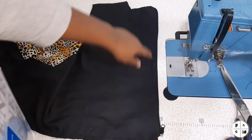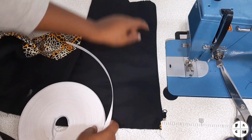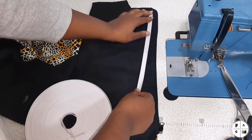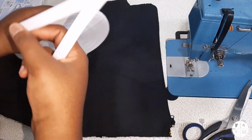So now for the back, the side with the zip, if you look at the reference images, there are 3 going this way, and then 1 along the top and 1 along the bottom. So I'm just gonna measure that length. We're gonna make 6 of those, 3 on either side.